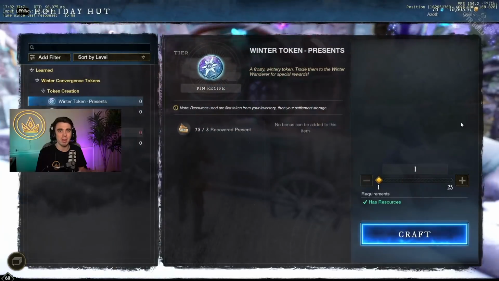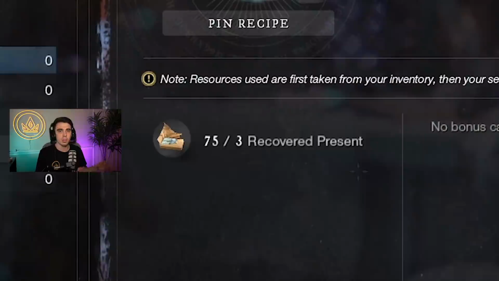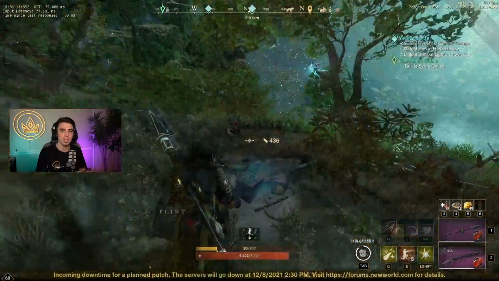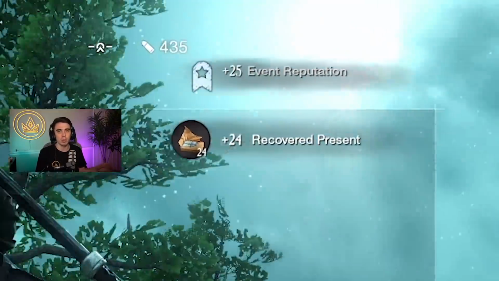Another way to earn tokens is by finding presents and exchanging them at a holiday hut in a winter village. It's going to cost you 3 presents for 1 token, and you can find these presents both on the ground and floating in the sky. The floating presents are more lucrative, as if you shoot them down, they're going to give you around 20 presents.